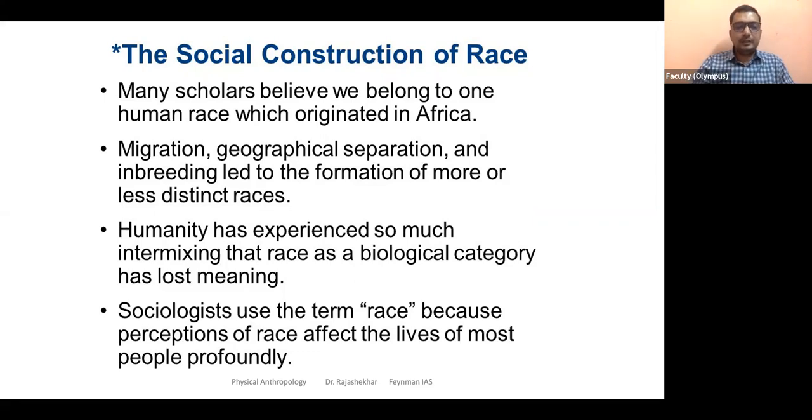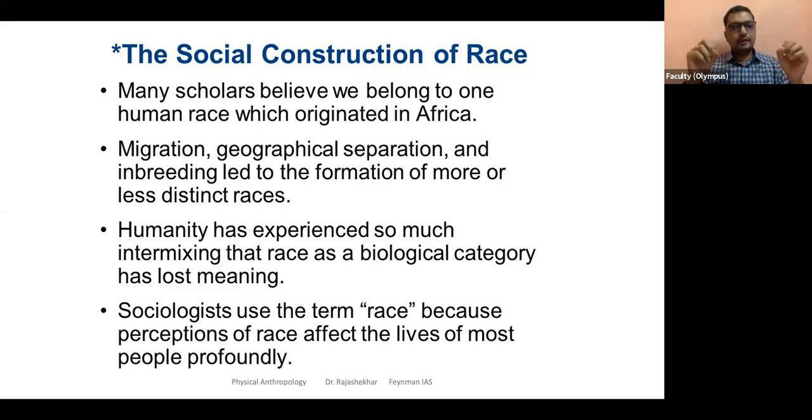What type of aspects led to this? People from Africa migrated. They geographically separated from each other. Population genetics we talked about. In evolution we talked about speciation. Geographical separation is needed. So the gene pool should not be mixed. If one group separates into two groups, and if there's intermixing within those groups, the mutations and other changes would accumulate, and they may become different from the original group.